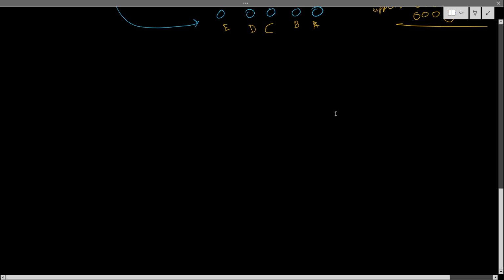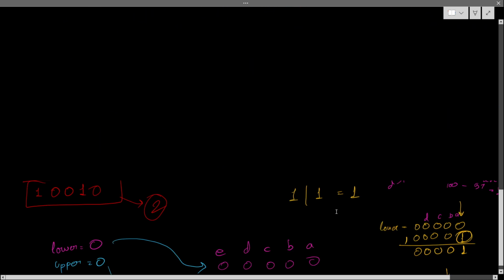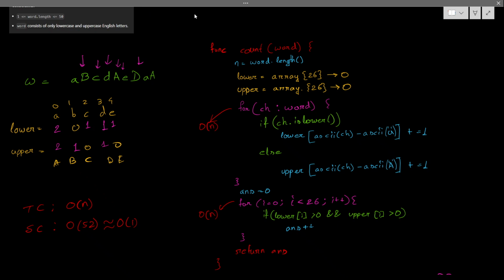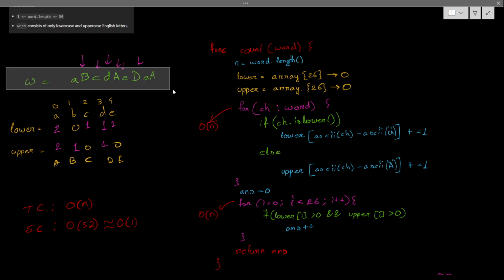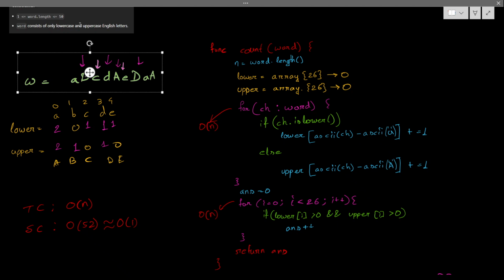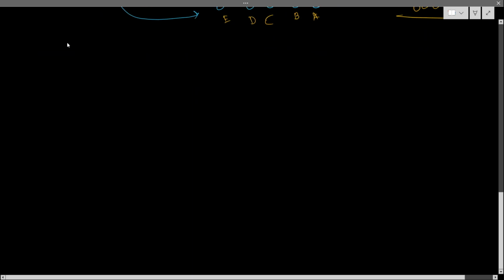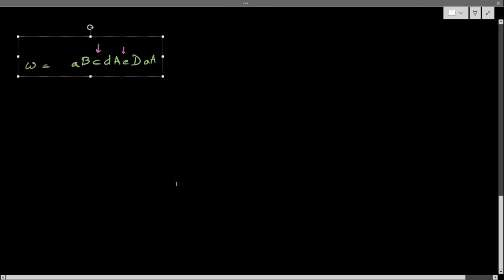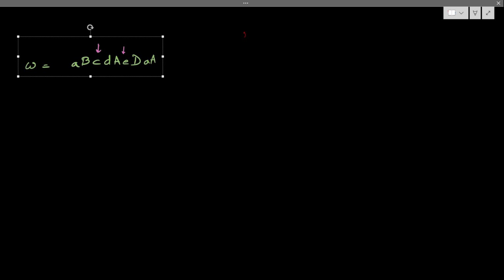Let's write the pseudocode first. Take our example, what we have taken. This is our example. Let's say our function is find or count, whatever it was, count, I guess.